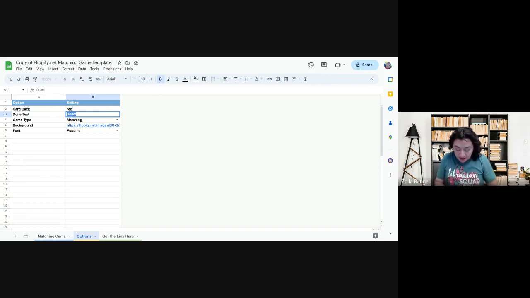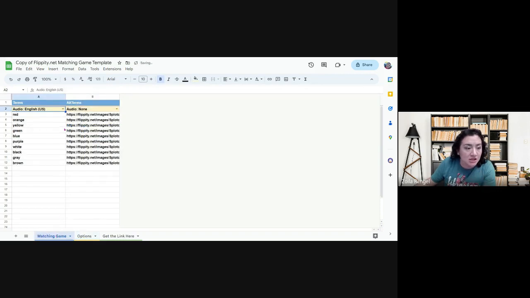So I'm going to say, awesome. Thanks for practicing your earth vocabulary. And I'm not really going to type in earth vocabulary, but just so that I can give you an idea. You can change the colors, the font. I'm going to leave the rest of it there. I'm going to go back to my matching game. I'm going to leave that on there for right now. But like I said, you could put in vocabulary words in there for the matching.